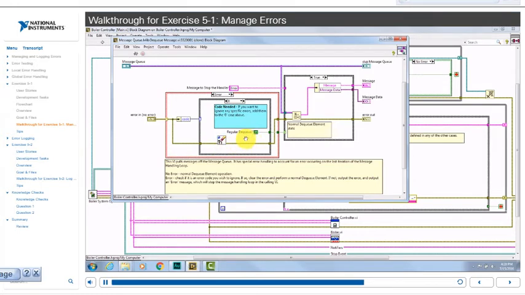However, if an error is passed in and it's not an error that we want to clear, then instead of a normal dequeue, we'll go to the false case and go directly to the error case for that loop. Now before this we were going to the exit case. We've changed that so we're going to go to the error case instead so that we can handle whatever error it is in our own way.